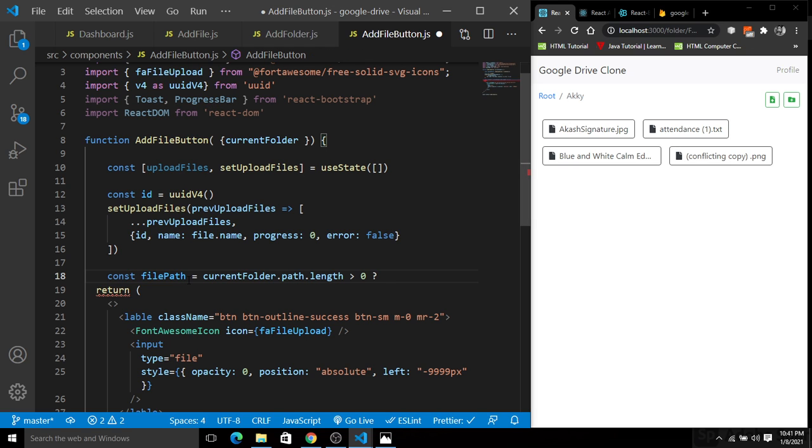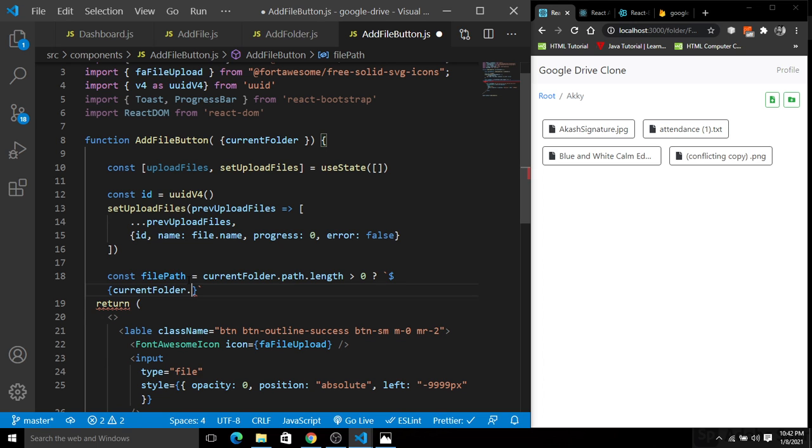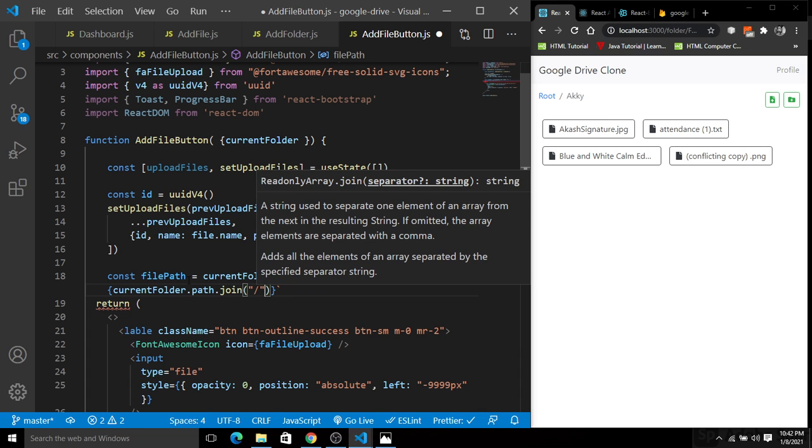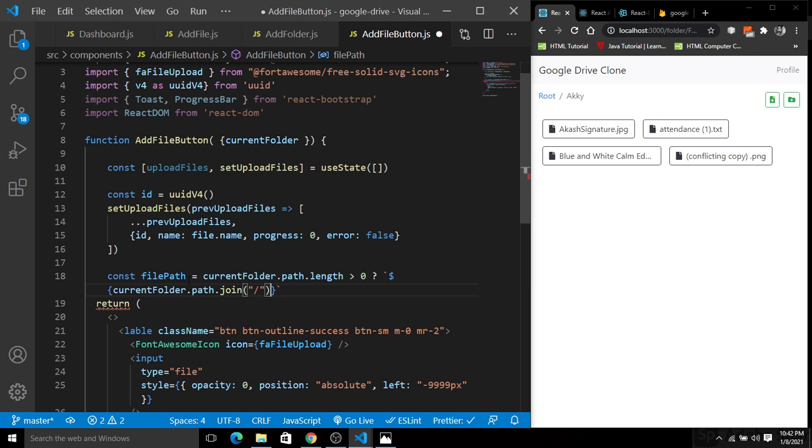Otherwise, current folder dot path dot join, joining the path with a slash, then another slash with the file name, like this, with file dot name. Got it.